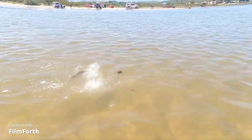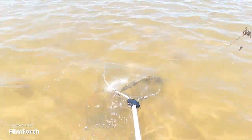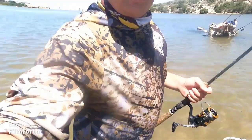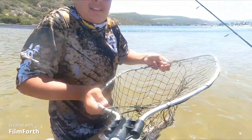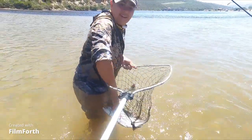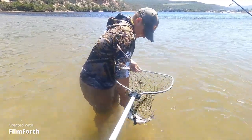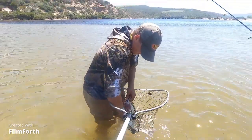Maybe a baby. There it comes. Oh, nice one. Wait, Johnny. It's the fish. Oh, there it goes. Lekker, man. Well done. Okay guys, so it's my second grunter, but I'm struggling with him. Just want to watch out for that spines. But just be careful for the hook also there. Yeah, my first grunter on my side.